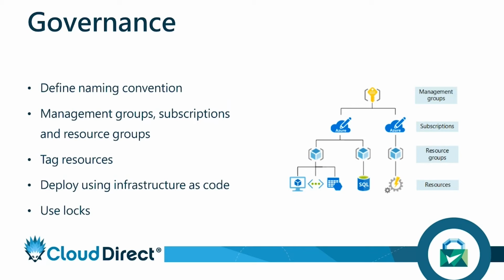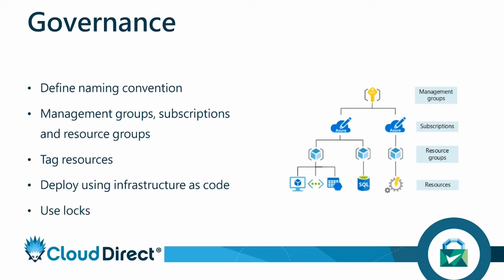Tagging of resources is another useful thing to do. Again, it just helps sort of management and tracking of your environment and supporting it going forward a lot easier. So that could be something like putting an owner tag on there so that you know who owns that resource if you've got queries about it, or the application that resource is associated with, or whether the environment's production or dev test. Lots of other things you can do as well with tags that feed in to the automation piece. We regularly use tags combined with Azure Update Management to assign virtual machines to particular sort of patching groups. So lots of uses for that, and something that should be looked at.